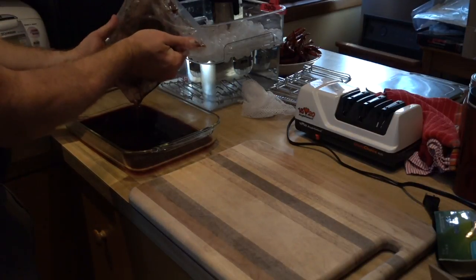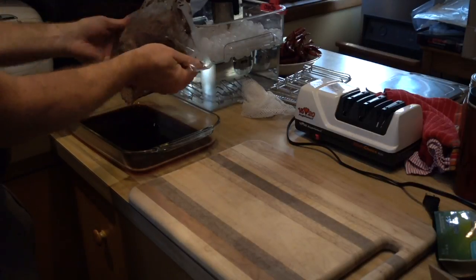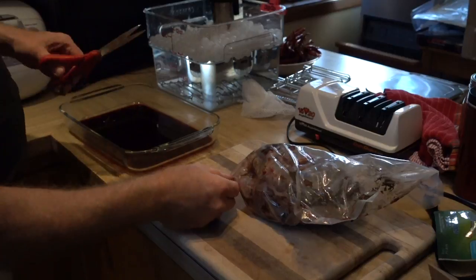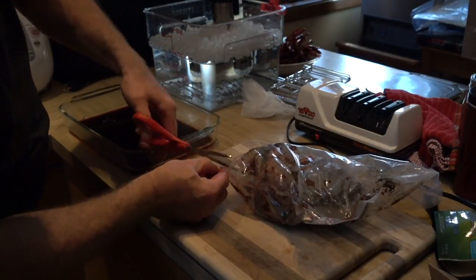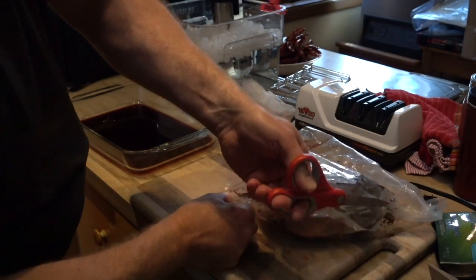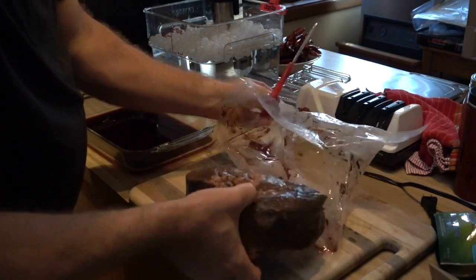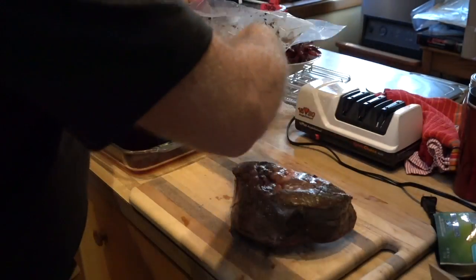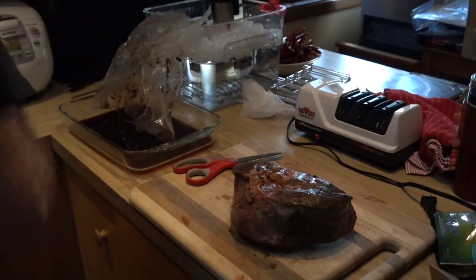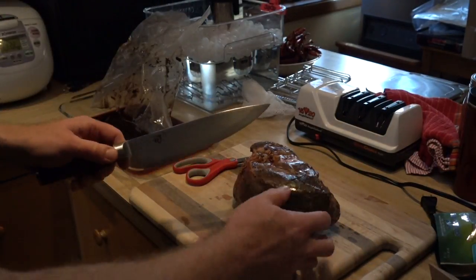Now I've read recipes that say you can then reduce this and turn it into something that you can apply afterwards. So I'm going to cut that. Now the outside isn't really browned. You can brown it on a grill, in a frying pan, or in the oven. But I'm going to show you, let's see what the meat looks like.